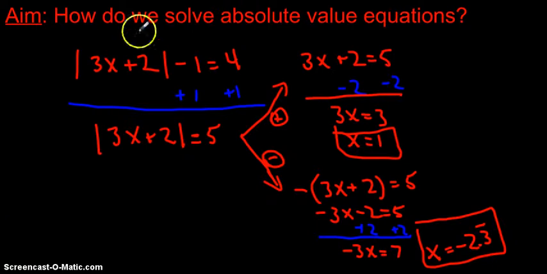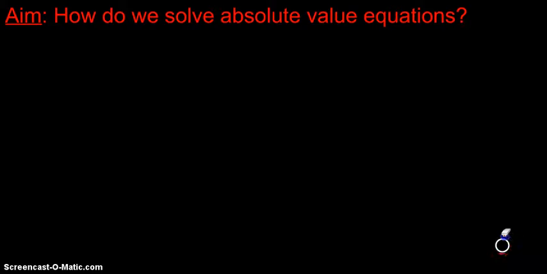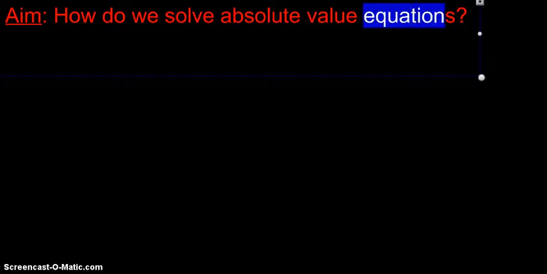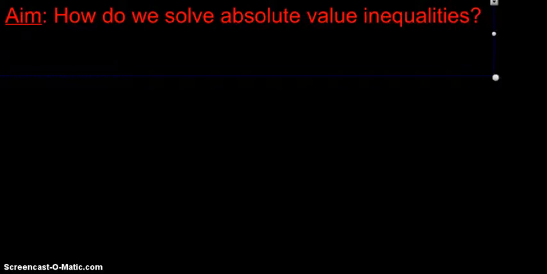So let's change this a little to how do we solve absolute value inequalities, because this is pretty easy. You make one normal and you make one with the opposite sign. So it's the same thing for inequalities. Let's actually do that now. Let's erase all of this. And everything's erased. So let's change the aim. The aim is now, how do we solve absolute value inequalities, things that aren't equal, and graph them.